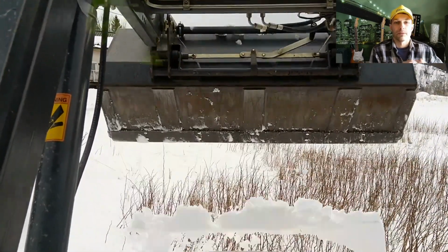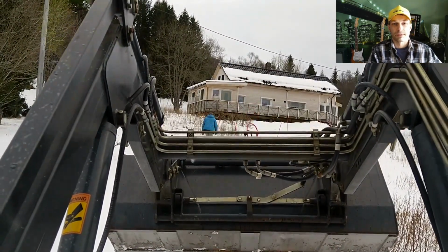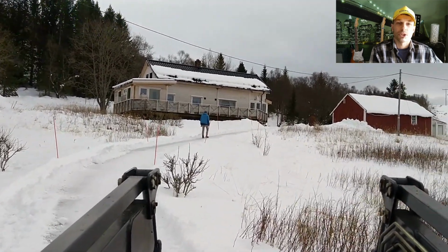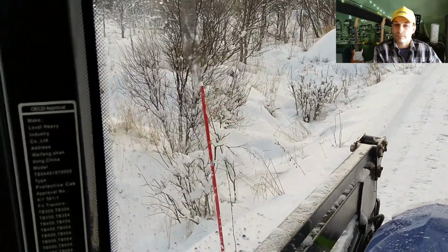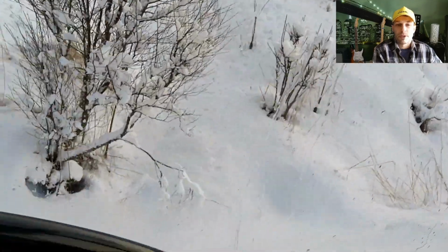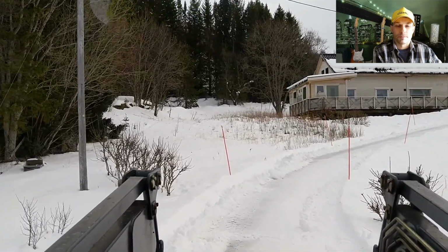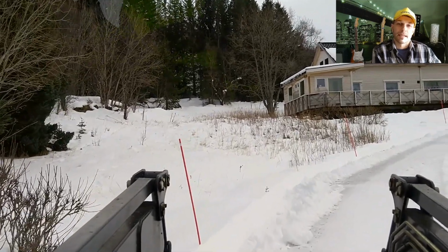The snow was a little wet because the temperature was rising, so we were just above 0 degrees, and that means it gets slippery. I actually was about to lose control of my tractor and get into a ditch. Luckily I did not land in the ditch, but I was pretty close. Last year I had the same experience, and then I slipped into a pretty steep ditch, and it's just an uncomfortable situation to be in. I didn't damage the tractor, but it's pretty stupid to not learn from happenings like that.